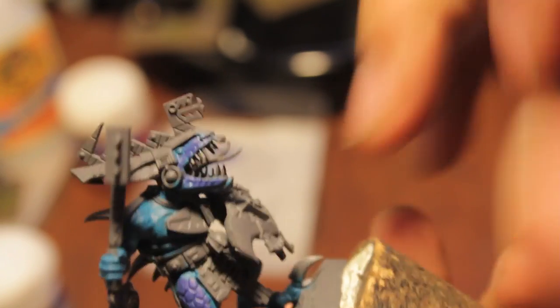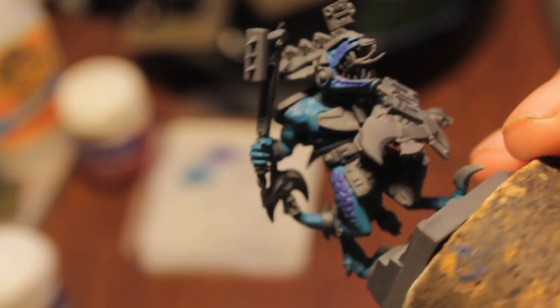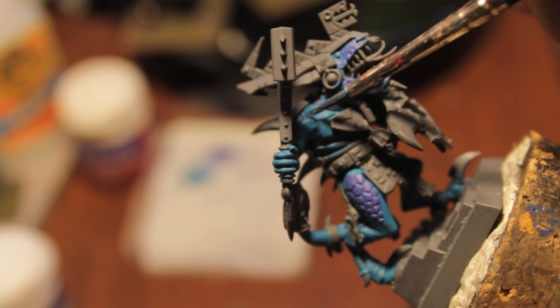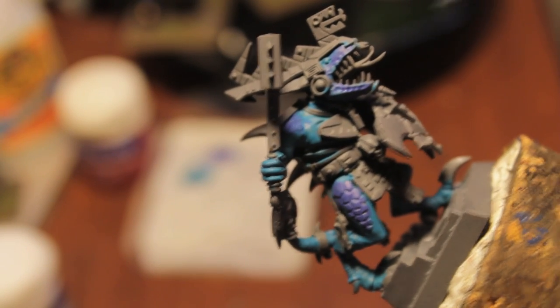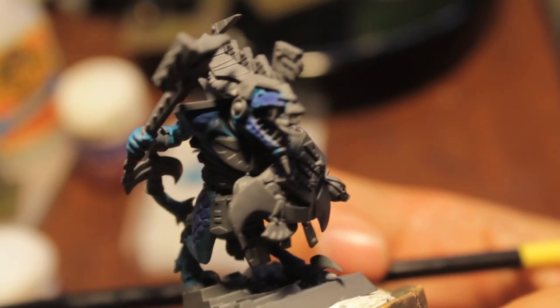So this is gonna be kind of like a wash into the recesses for now. The purple, this Mordian blue purpley kind of tone. Alright, yeah, that's not so bad. I think we can work with that. Let's take a look at our guy now, and then we'll go on to the next section. This is how he should look.